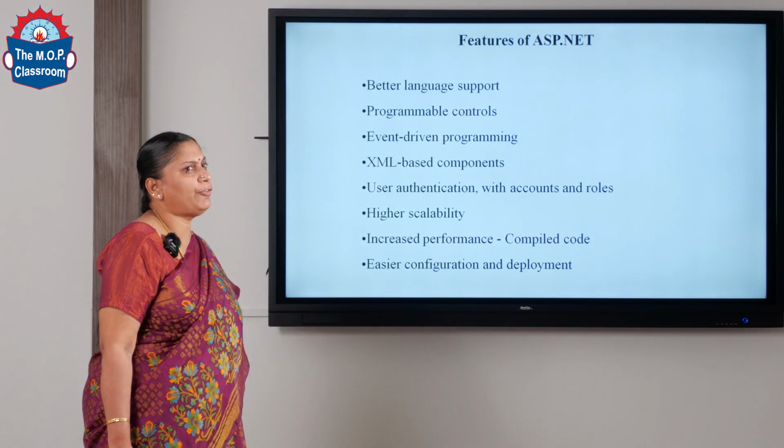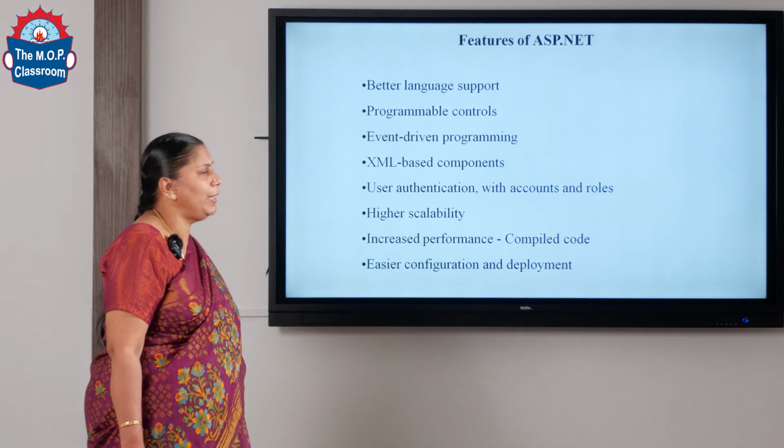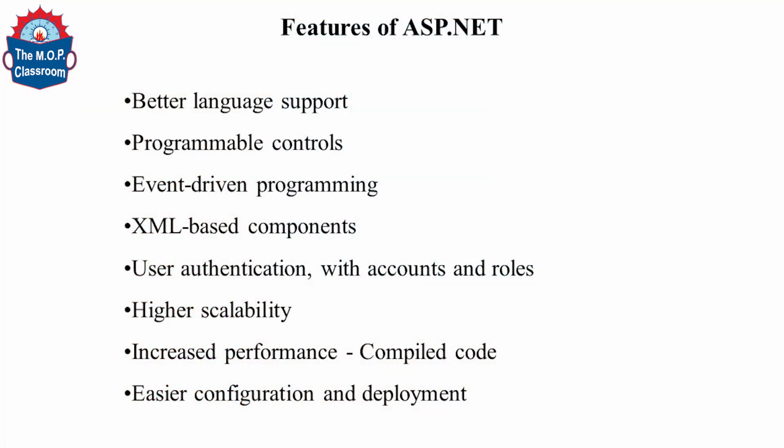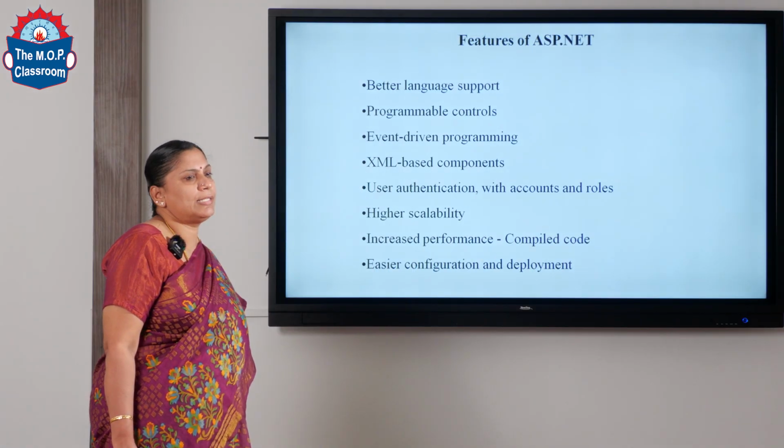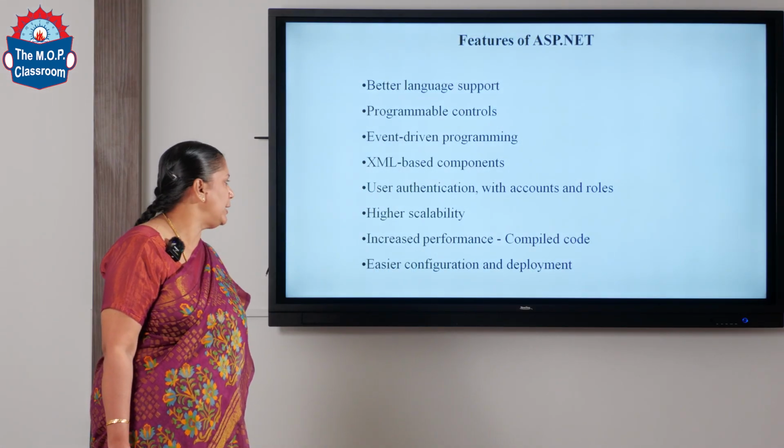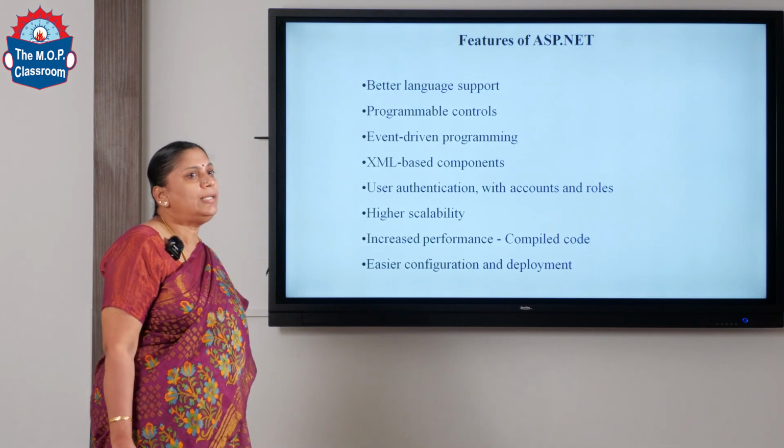What are the features of ASP.NET? What makes it very powerful is that it provides better language support. It has very good programmable controls, and it is event driven programming where we can associate events with every control to make it very powerful. It's an XML based component. It provides better user authentication with accounts and roles, so you can create secure and confidential web applications. It provides higher scalability, increased performance as the code is compiled and not interpreted, and it's easier to configure and deploy.